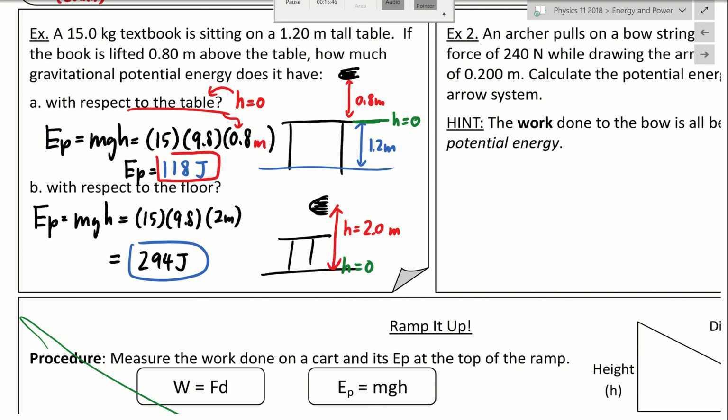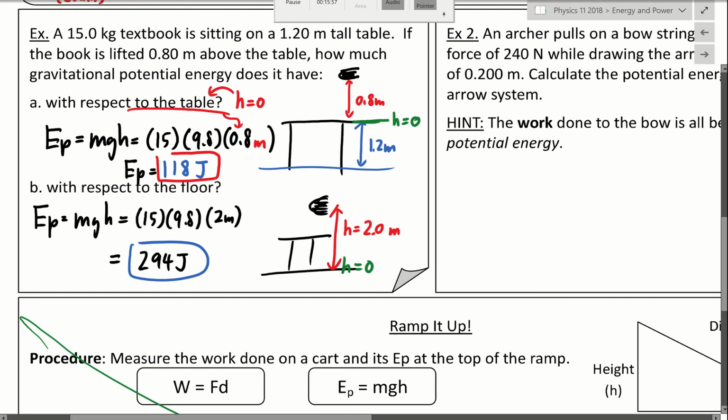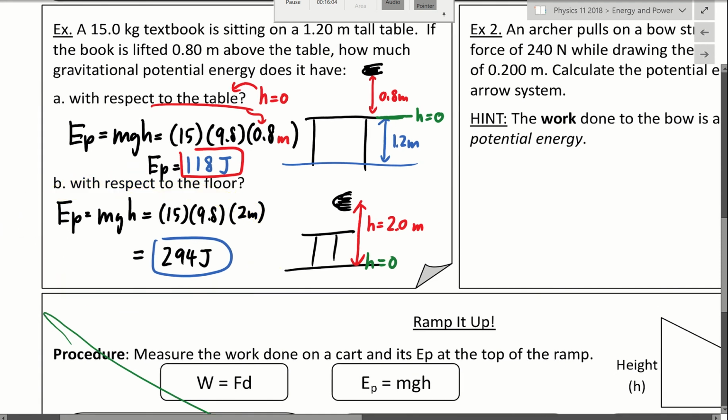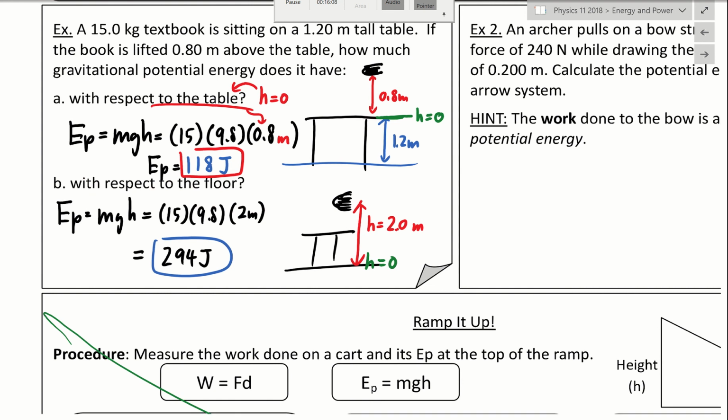Usually, if they ask you, hey, how much is the potential energy stored in the book, in the textbook, right? You actually have to ask the questioner, from where? Otherwise, I will say the answer is this one. If they don't say anything, and the question is really obvious that it's talking about a platform, then of course, okay, use the platform, right? But when it's not clear, you mention it. You say, oh, assuming ground is 0, then you do this, or assuming table is 0, and then you do that.